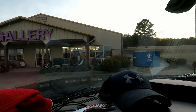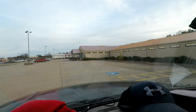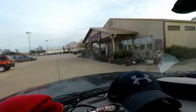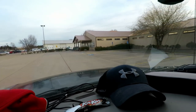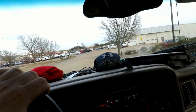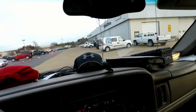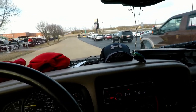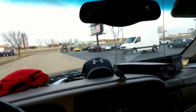Here we go. This is how big this antique mall is. It starts here, that's the furniture, and it goes all the way down here, and this is the entrance. And there used to be a winery in here, but it didn't work out too well. So that's how big that is. That's absolutely amazing. The guy that owned it was very wealthy. He passed away. He owned all of this over here. This was a Dodge dealership, and he sold land to, I think it was Disney, and that's how he made all of his money. But he passed away, so it's pretty cool.